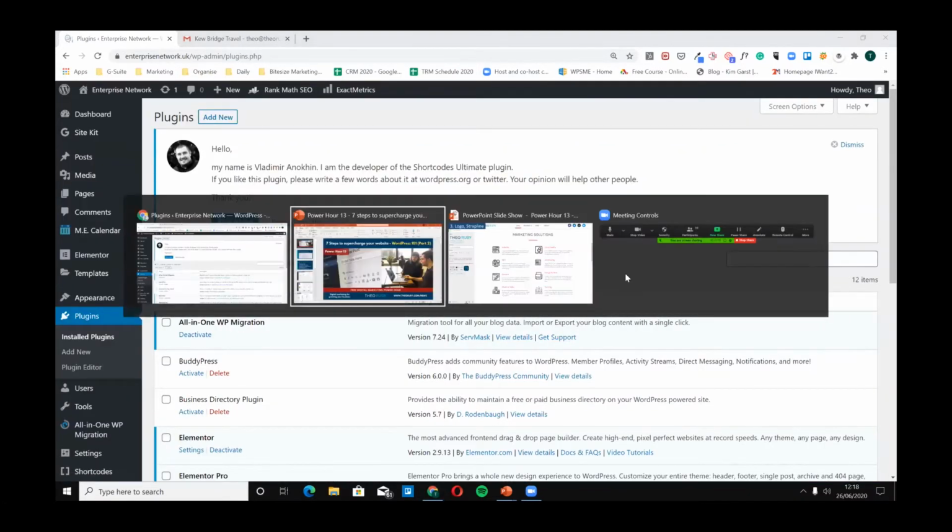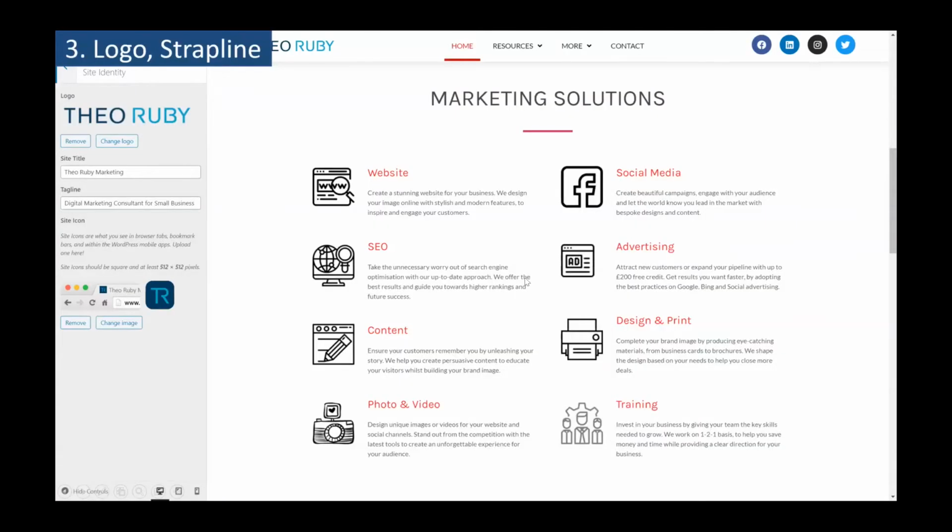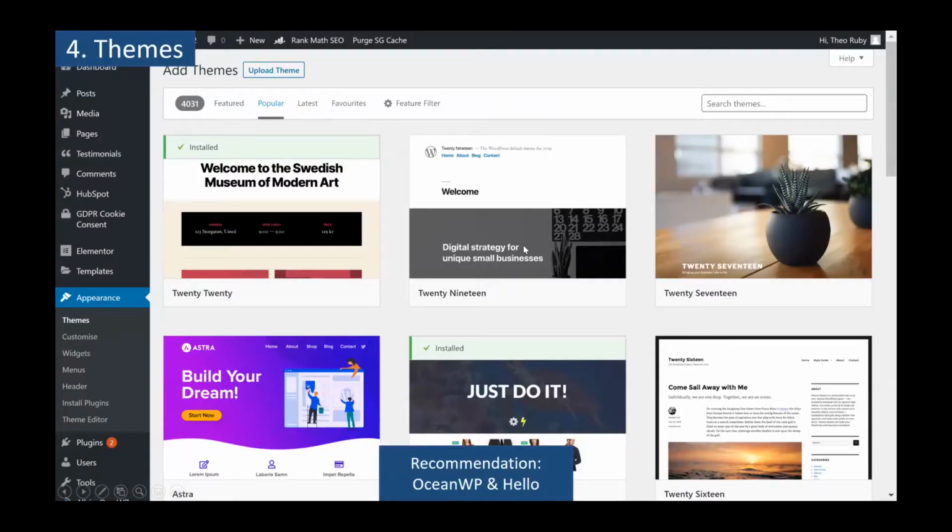So I'm going to go back, and the next thing really is to look at your themes. So we're kind of piecing everything together. You're looking at starting the site for the first time, creating your page, looking at your plugins to make your page work, and then giving it branding. And now it's to give it the look and the feel. So this is the style and the layout of your site.